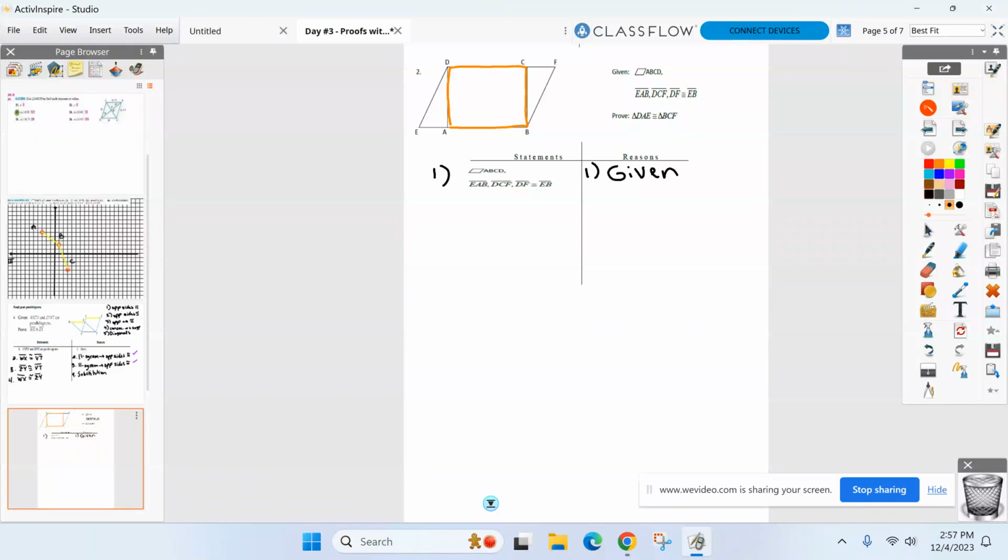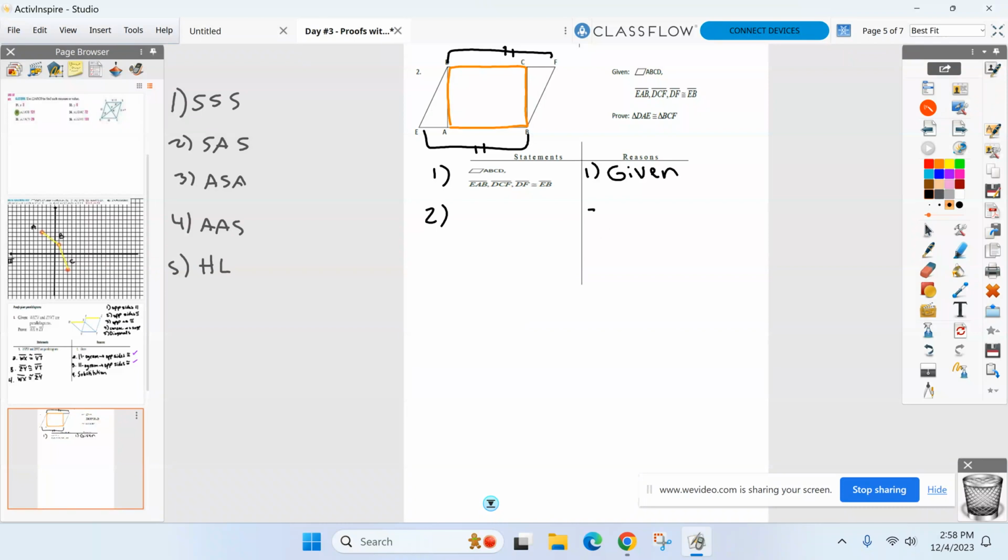A couple other givens here. DF is congruent to EB. And that's really about it here, huh? That's really about it. Okay. So again, we're trying to prove the triangles congruent. So I have 5 methods, as you guys remember: side, side, side; side, angle, side; angle, side, angle; angle, angle, side; and good old HL, which I don't think is going to be used here because I don't see any right triangles. All right, so right now in those 2 triangles, we do not have anything, no sides or angles. So, all right, we got to dig deep here and find some on our own.